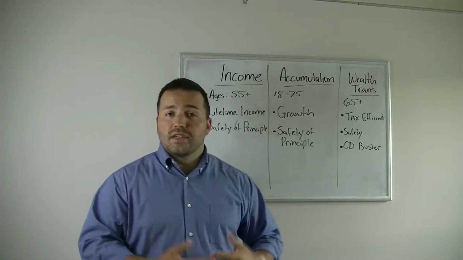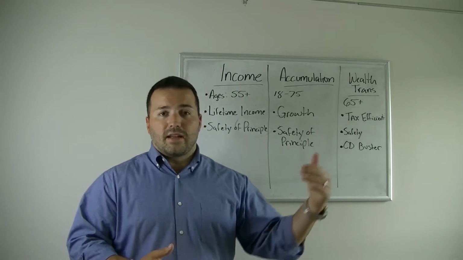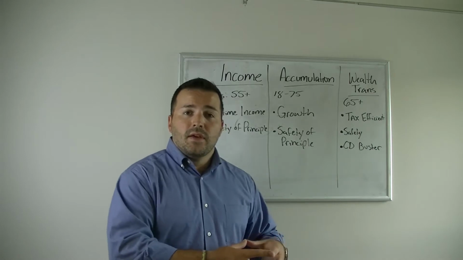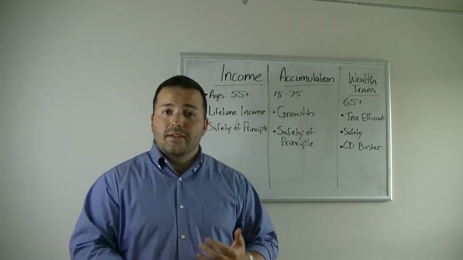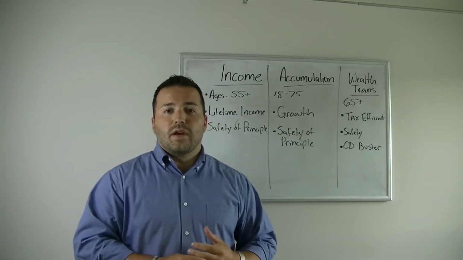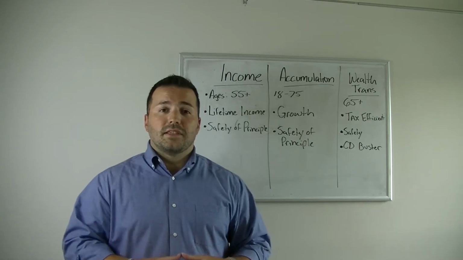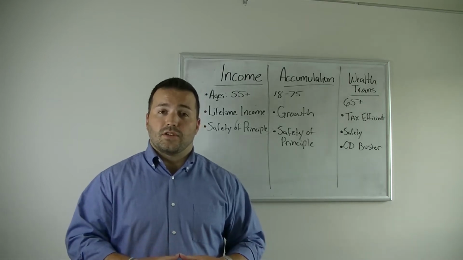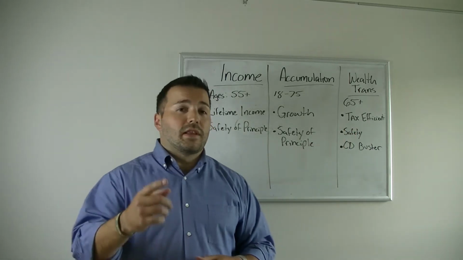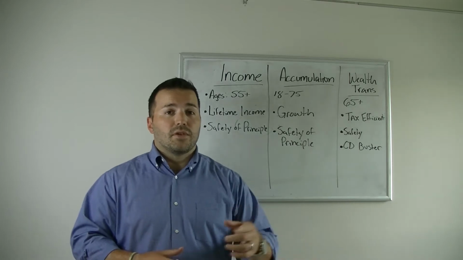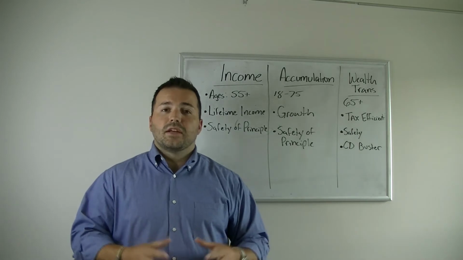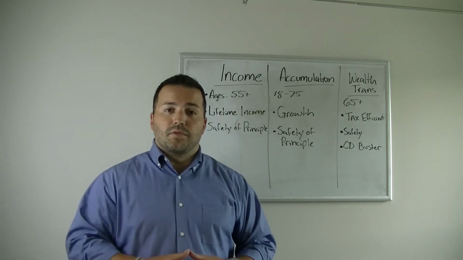There's a lot that goes into this, because if that client should pass away or any of those things happen while the money's still in a savings account, you're looking at problems like probate, taxation to the children when they inherit the money. It's not the most efficient way to transfer that wealth. So the insurance companies have developed these single premium life insurance contracts to be able to help beat that tax problem and make sure that they can transfer what they've worked hard for to their children in the most efficient way possible. So these are the three main types of annuity clients that you will find out on those appointments.